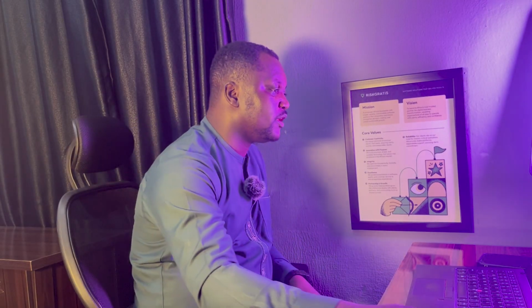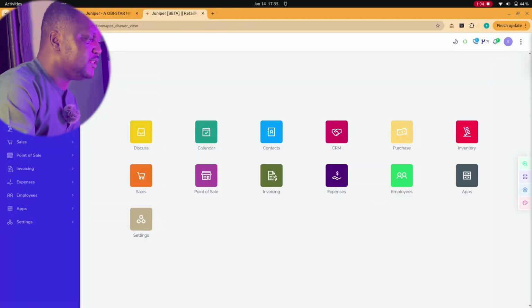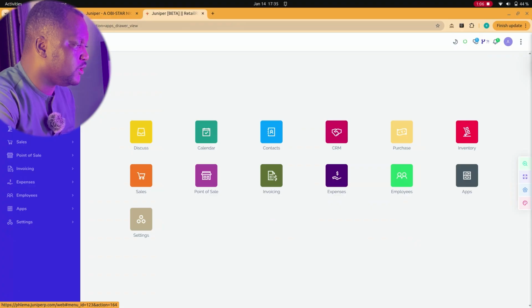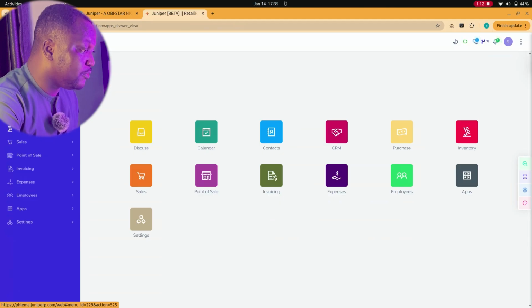My name is Ebere Mishala, and today we'll be looking at product creation on the Juniper platform. Right now, I would just quickly show us from the screen. Currently, I'm logging into one of the Juniper instances. For product creation, there are different points from which a product can be created. For the purpose of this class, I will just quickly show us from the inventory points.